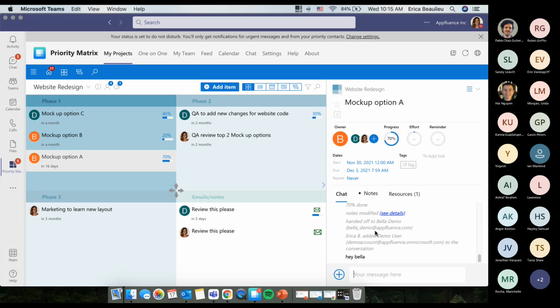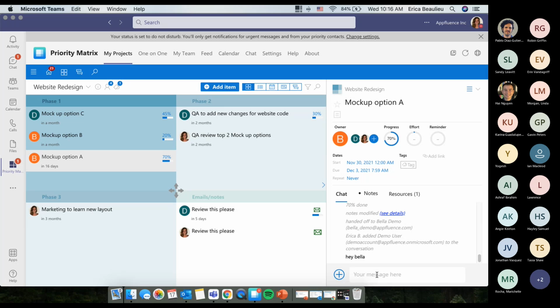In terms of communication and having this central place to work together, we think it's really important that people are aware of the chat functionality. I put a quick comment in there. I said, hey, Bella, we here at Priority Matrix, we use the chat 100%. I can't remember the last time I got an email from one of my teammates, and I couldn't be happier to say that, because I see people every single day with inboxes that are just absolutely flooded.